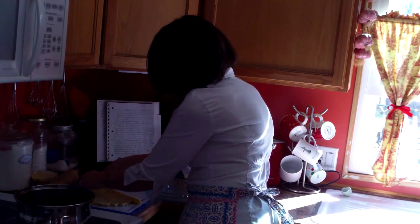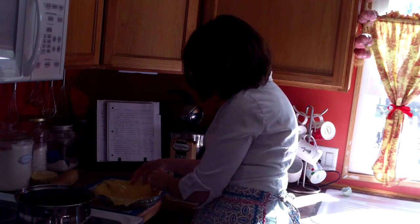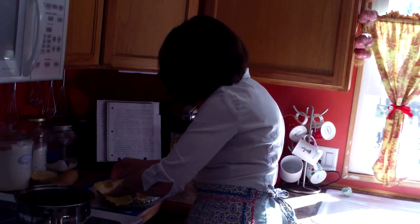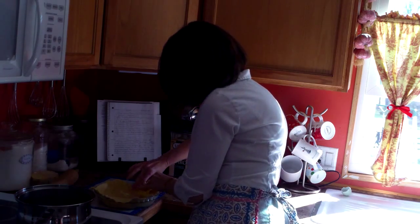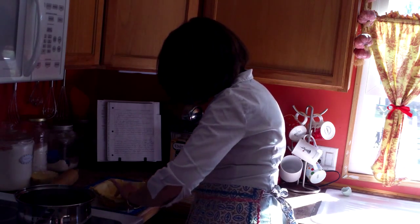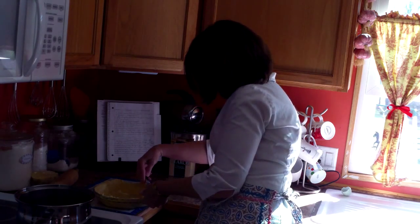I am going to very carefully place this in the pan. You kind of have to work with it a little bit. Make sure it's all covered. I've got too much over here. I'm just going to cut some off and pinch it together. It really doesn't matter what it looks like on the bottom. You're not going to see that part. You just want to make sure that it's all covered. And then when it is, you can just cut the excess dough off.